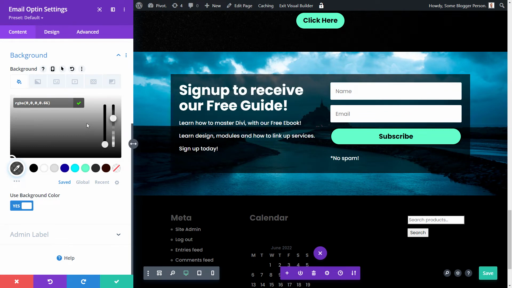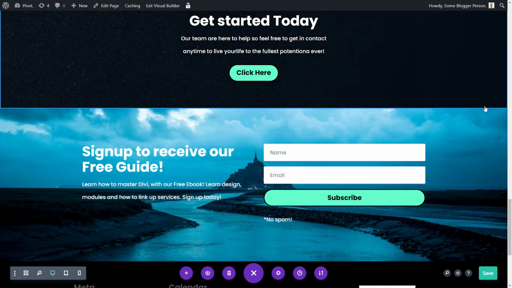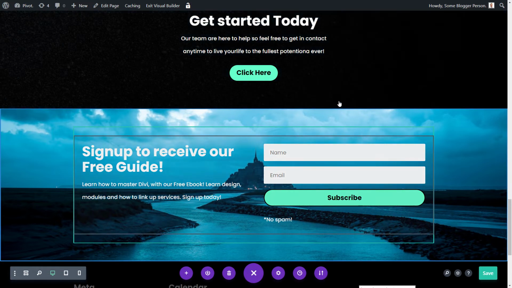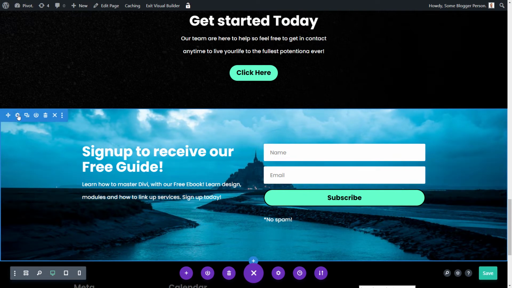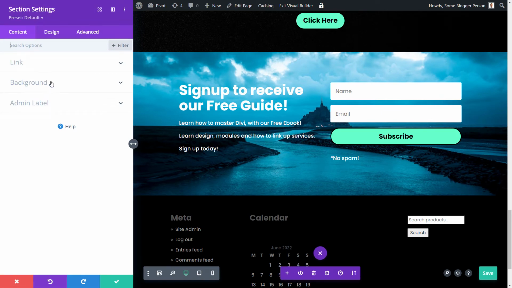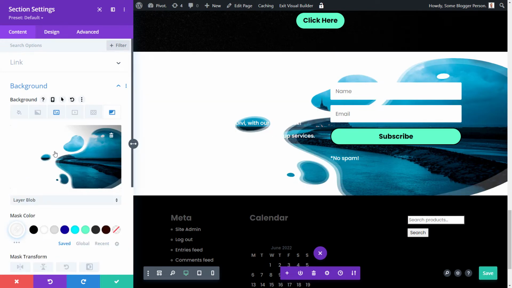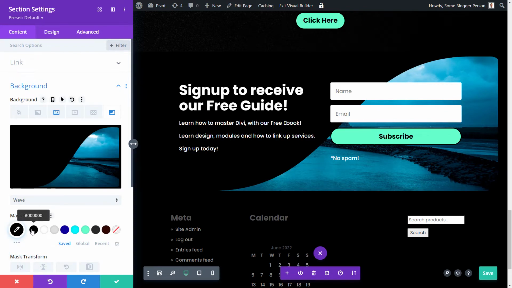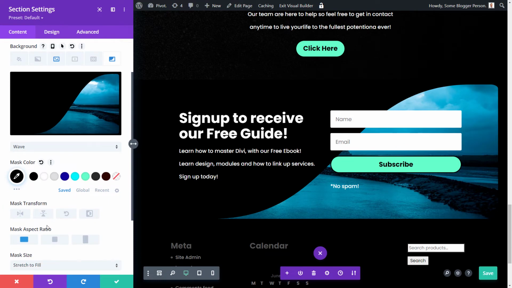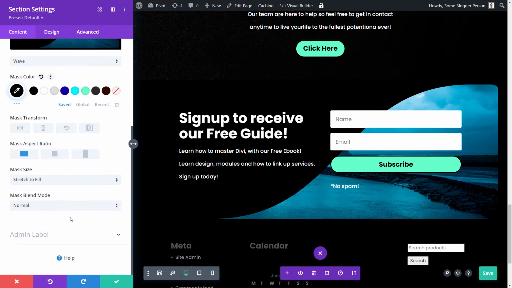But another thing you can do, since we already have the section there, is I can just choose to remove the background color and sit the entire opt-in over the row so we get a full width background image behind our opt-in. So if I go back into this section by hovering over the blue section, clicking the cog symbol on the blue box, on the background area, I can now start to add in my background mask. If I want to add in a mask, I think this one's pretty ugly. Maybe I choose something a bit different like this. Make it black. I can make the mask semi-transparent or add some kind of blend mode to it. So I've got a few options.